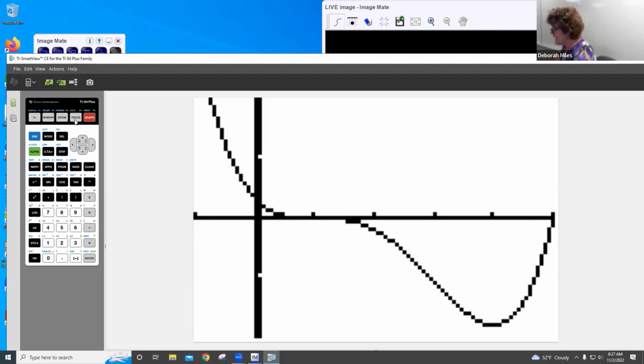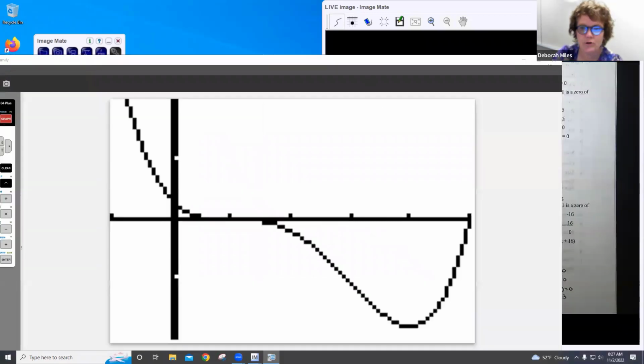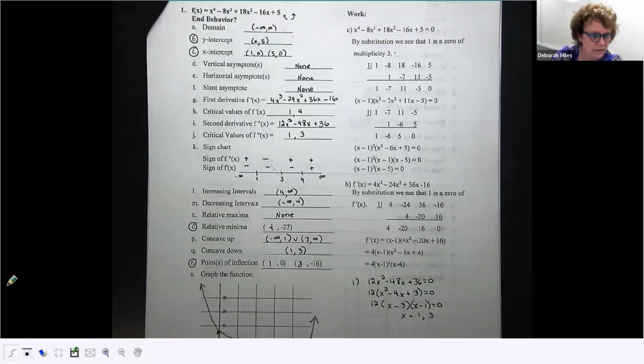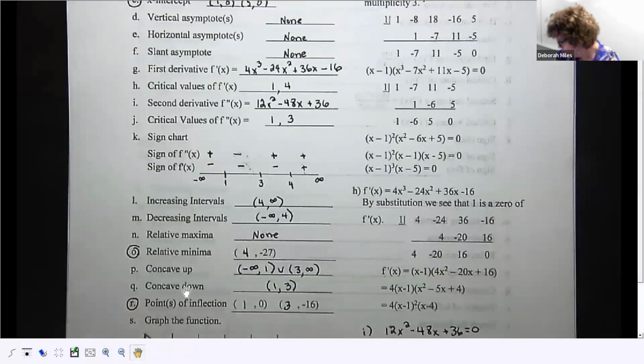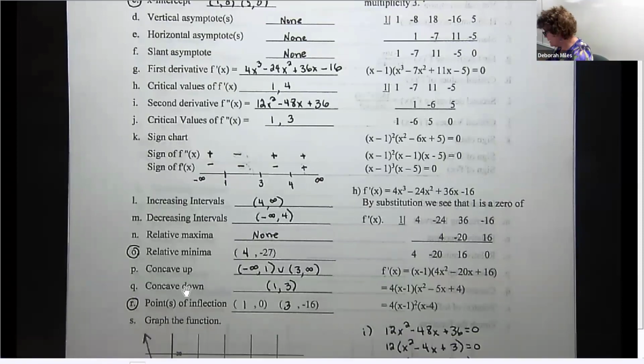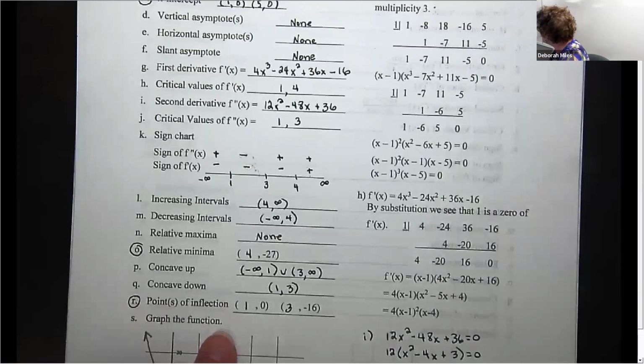You can't tell me that there's a turning point at pi over 2 and just give me a decimal approximation of it. That's how I can make sure that you're doing the calculus to get the answers, not just using the calculator. All right, I'm not going to bother graphing the rest of these on my calculator. I want you to check them on yours, but it takes me too long to enter something with a mouse. So, any questions about that first example? All right, that took 30 minutes.